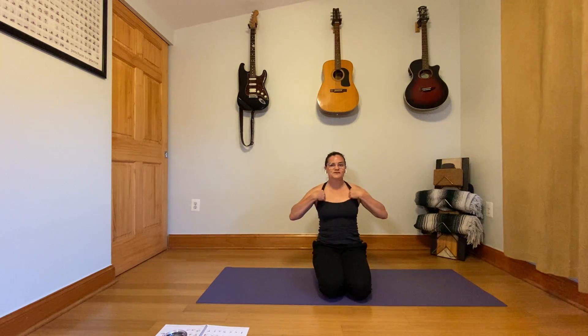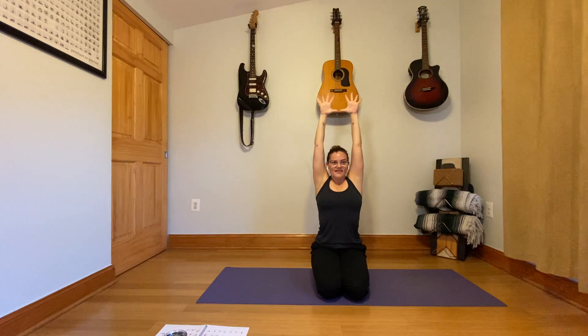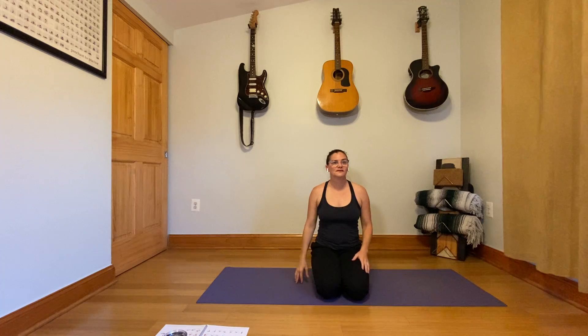From child's pose, sit upright on your heels with knees together and take both arms overhead. Turn the palms forward, make your thumbs touch, and then keeping the thumbs touching or close together, try to take the hands even further back behind you. Stretch through the armpit and then hold onto your elbows — ideally behind your head. If you've puffed your chest and belly way out, now try to pull the belly back in. Arms back up and release.